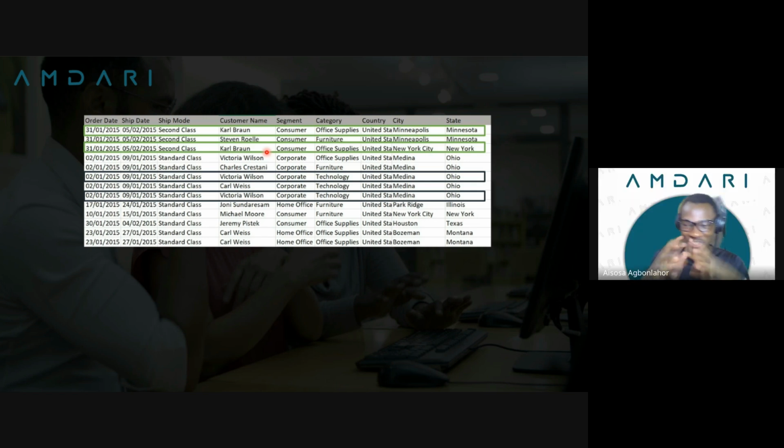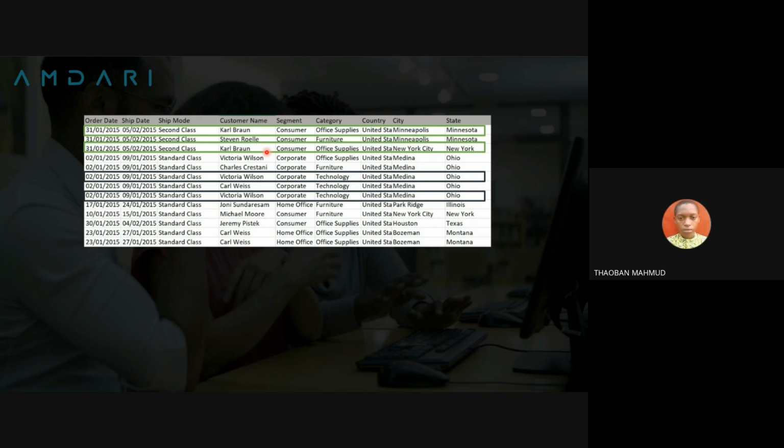Okay, it was very difficult for me to hear digital enthusiast, but I was able to get what you're saying. So digital enthusiast is saying that if we had the customer ID, we could be able to tell that they are different customers based on the ID. But at the moment, we don't have a customer ID. So what is the answer to the question? We can't tell. That's the answer. Nobody can tell.